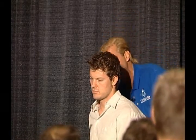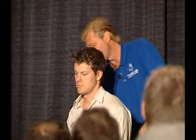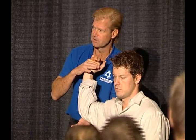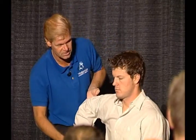Then we're going to put the arm behind the back and check the internal rotators and adductors. Then we're going to bring the arm back and check — we're checking the internal rotators because they're short. And then we're going to check the external rotators. How long did that take to check all the length and see which muscles are short functionally? About 60 seconds.